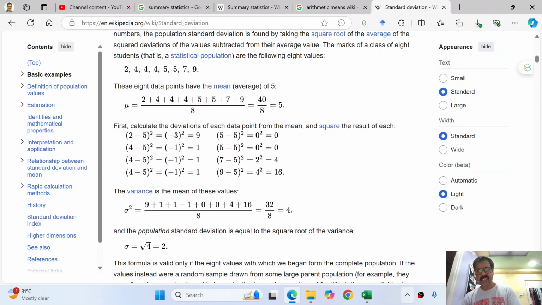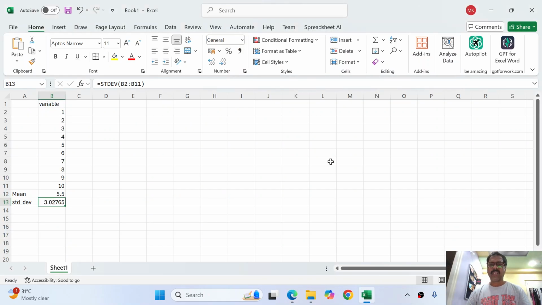We can also do it manually in Excel, but it will take time. So instead of doing it manually, we can just use a function. That is actually the value of functions. We want the tool to help us. It is what is called productivity. Instead of doing it manually, I can do it on paper. Why do I need Excel? I want to use Excel in order to achieve productivity. I need to be an efficient user of a tool. So if I am an efficient user of a tool, I should use a function which is already created by somebody. And if that function is not there, I can create it, because I am a VBA programmer, I can write my own function and make it available inside. So this is standard deviation.